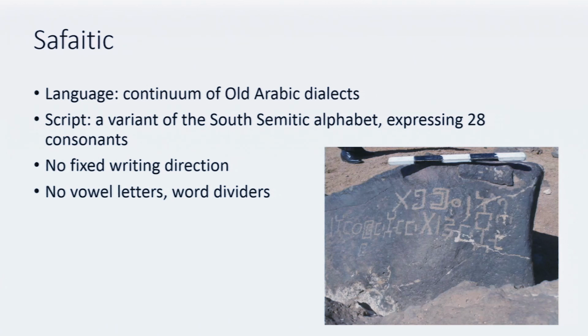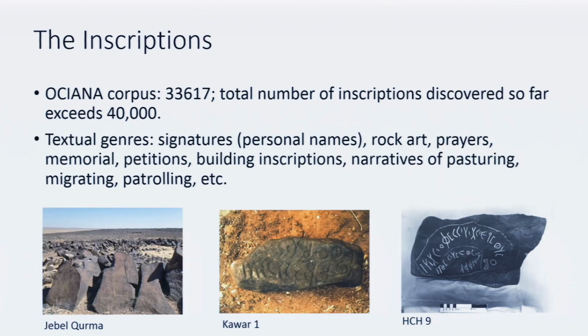Because if we want to say there was mass literacy, we would like to know how long; let's say there are 50,000 texts, we would need to know over how long of a period these 50,000 texts were produced. If 50,000 texts were produced over 1,000 years, then that's not mass literacy. That could be something much more limited. But we'll talk about that after a few slides.